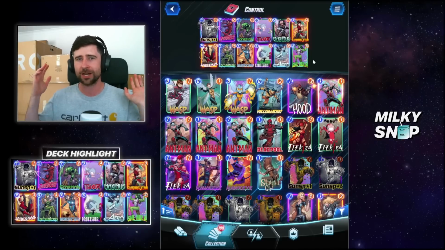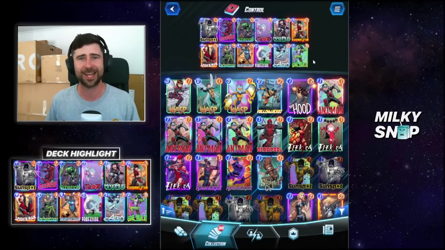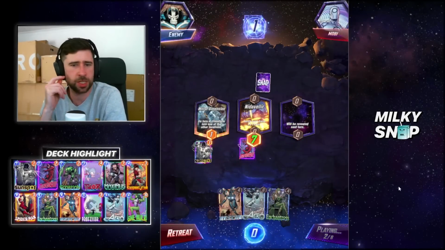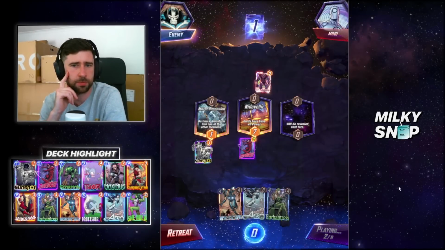As always, infinite rank, pull 3 full collections. Let's get at it. Pretty good playline here. We could potentially Shang-Chi some stuff on Nidavellir. That's always a possibility.